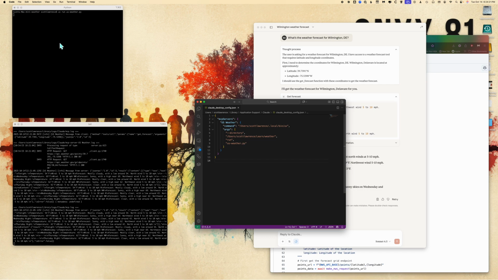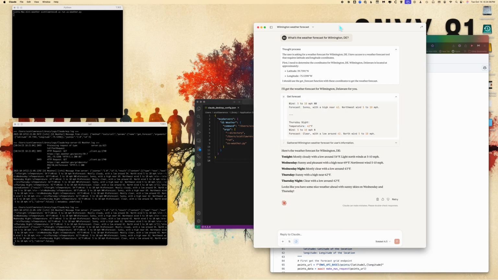And you see that that's where the application is running. So that's the code and that's the configuration for that particular server for the forecast tool.